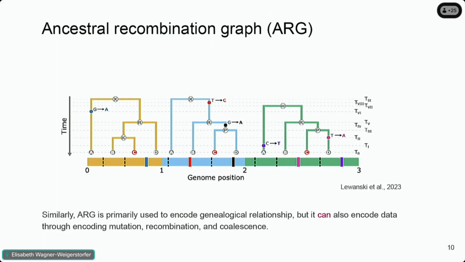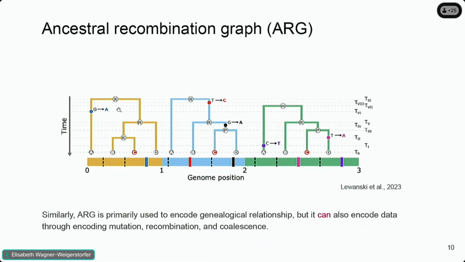because the genealogy ancestor could change. To give you an example, between my cousin and me, we would share two grandparents, and that's going to be our last common ancestor in some parts of our genome. But we also have grandparents that we do not share. And in those parts of our genomes, our relatedness is actually pretty similar to two random samples in the population. So that would be reflected in the ARG as two leaf nodes that are closer to each other in one part of the genome, but further away from each other in another part of the genome. So along the genome, this tree structure will change.